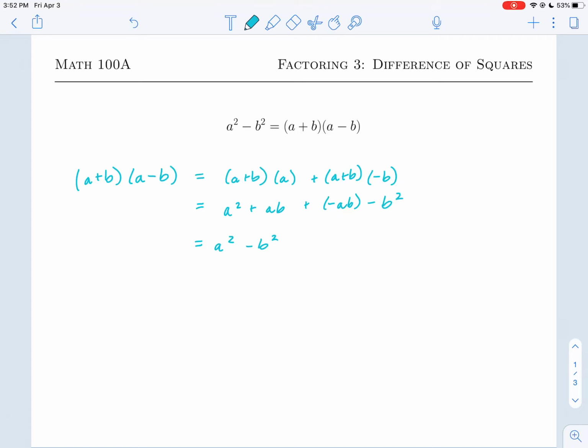So what we're going to be doing in practice, right, since we're trying to get from things in the more standard form to things in factored form, is that we're going to be trying to find a difference of squares to be able to use this to get it back out into that factored form. So let's look at a few examples.